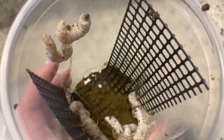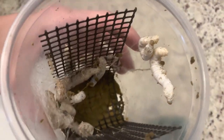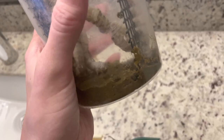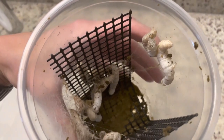Silkworms are very nutritional for your chameleon. This is something that you could feed on a regular basis. They're not always the easiest to find, but I know a lot of keepers who do breed their own silkworms, so that's something that you could consider doing. Because they have their food there down at the bottom or top, however you put your cup, we don't have to worry about gut loading though, so we can just take these guys right out.